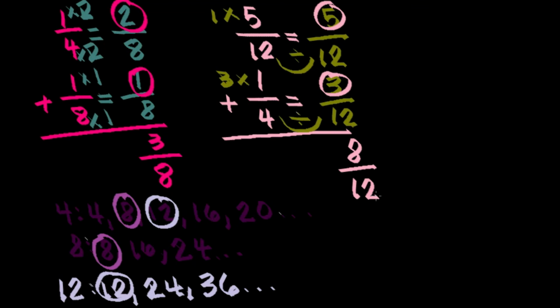This fraction could be simplified because 8 and 12 have a common factor. The common factor between 8 and 12 is 4. So to simplify it, we would have to divide both numerator and denominator by 4. So if we do so, we have here that 8 divided by 4 is 2. And 12 divided by 4 is 3. So either answer will be correct. If we are asked to simplify, then we go all the way.